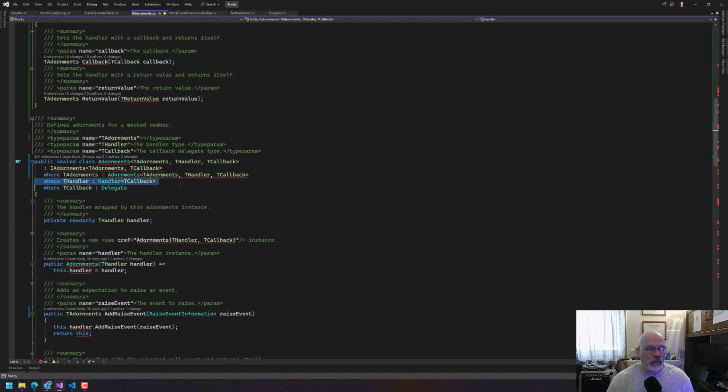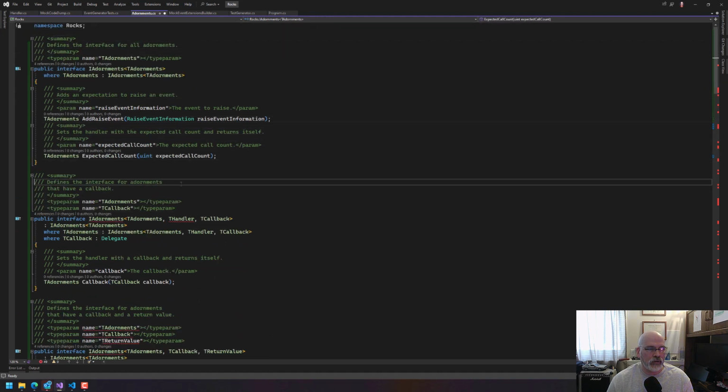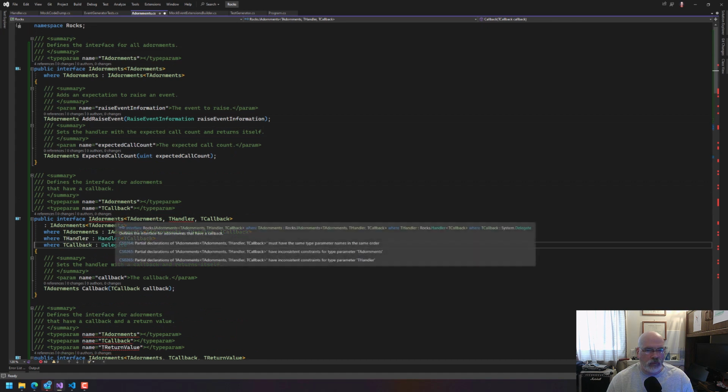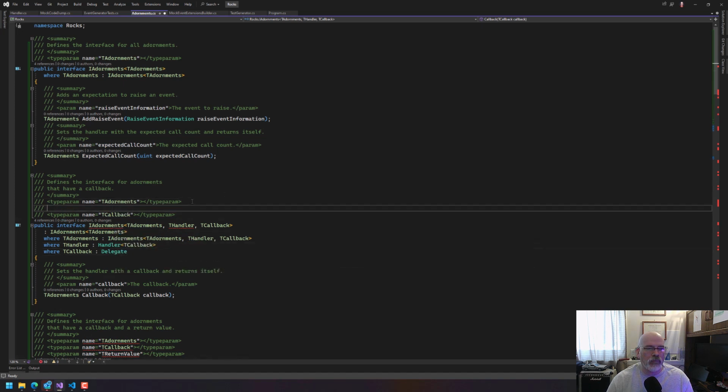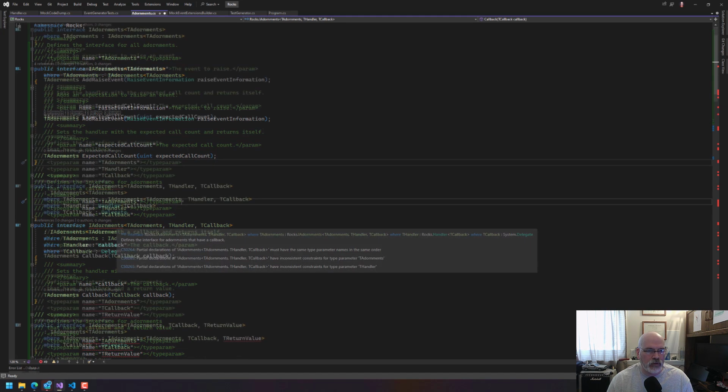And then it's that. Partial declarations of Adornments must have the same type parameter names in the same order. Have inconsistent constraints for... I'm not sure what this is barking about.